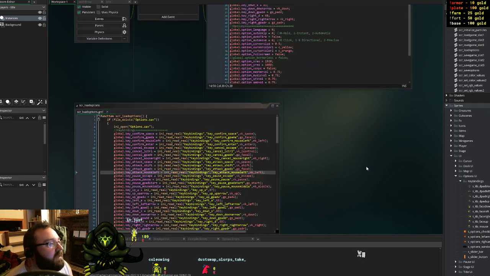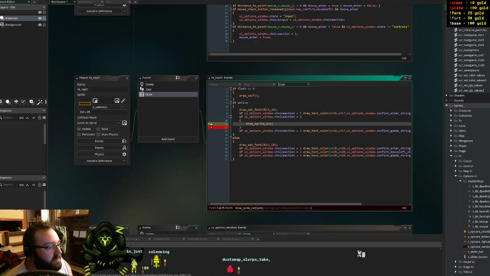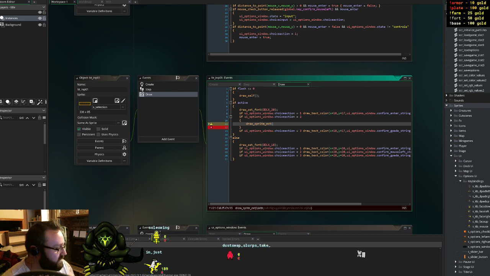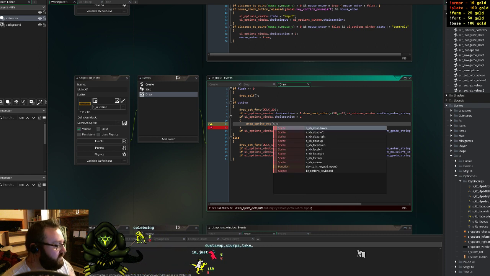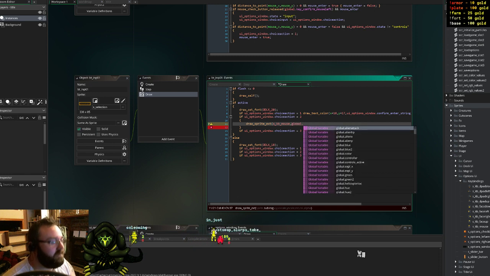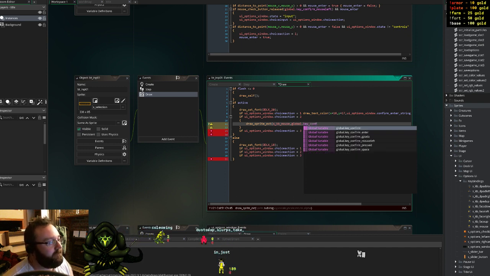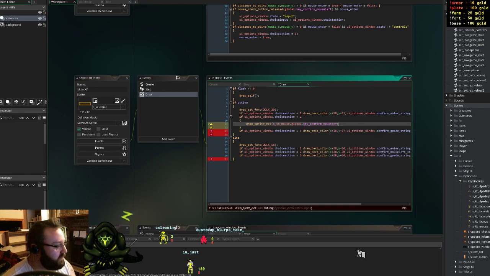Okay, let's see if we can draw the correct image now. So our sprite is sprite keyboard, key binding mouse. And then our sub image is going to be global key confirm mouse left.